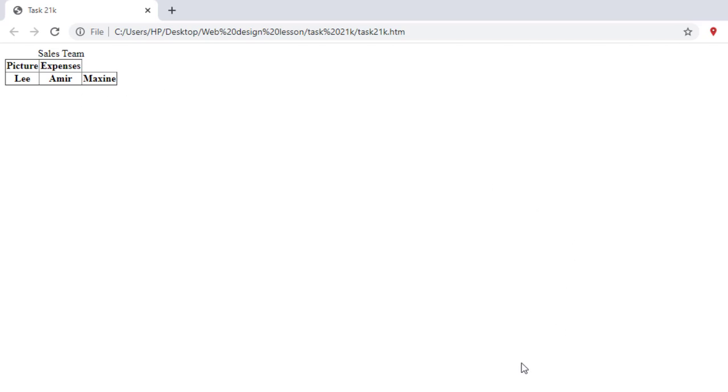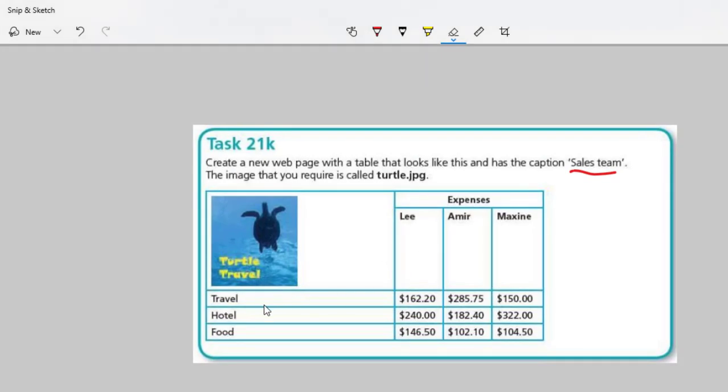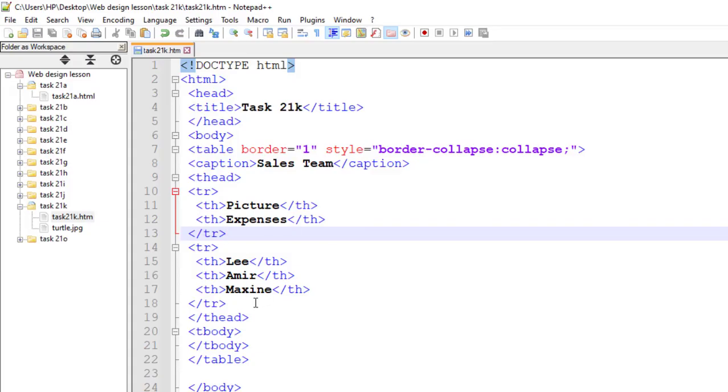All right. So that is it for that. The next one will be the travel and then all these figures, so we're going to add them. We're done with the first row and the second row. So we're going to add the third, fourth, and the fifth row. I'm going to add the other rows in the T body.